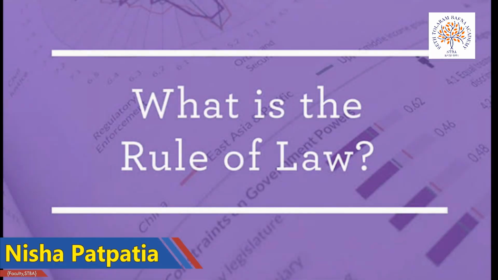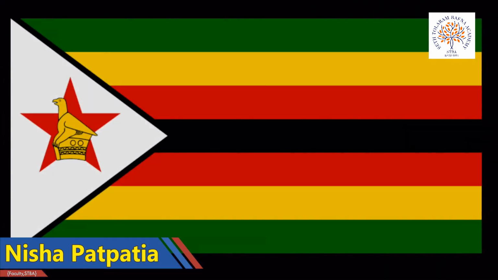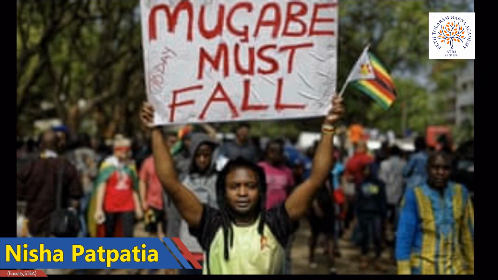Our next point is rule of law and respect for rights. Zimbabwe attained independence from white minority rule in 1980. Since then, the country has been ruled by ZANU-PF, the party that led the freedom struggle. Its leader Robert Mugabe has been ruling the country since independence. Elections have been held regularly and always won by ZANU-PF. President Mugabe is popular but also uses unfair practices in elections.